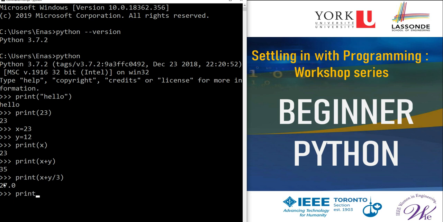Now you will see that if I decide to do this in a different way, this is different than the previous one because the computer usually gives precedence to brackets. So in this case, x will be added to y, and then the output of that will be divided by 3. And so you can see that the values are completely different.